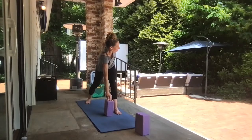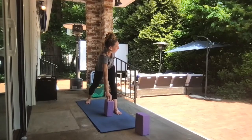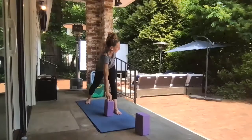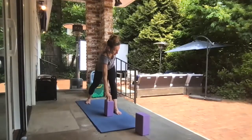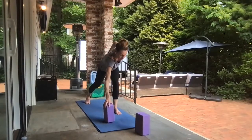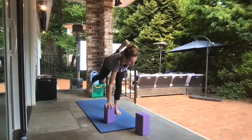Stay with it. Keep pressing strong through your feet and your legs as you twist a little more. This may be where you stay. That's fine. If you'd like to add on the revolved Ardha, move the block underneath the right shoulder. Keep your hand on the flat part of your back.